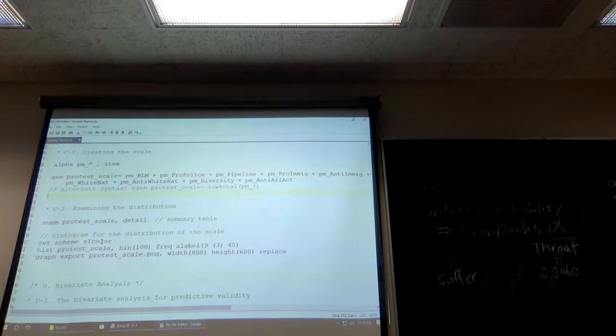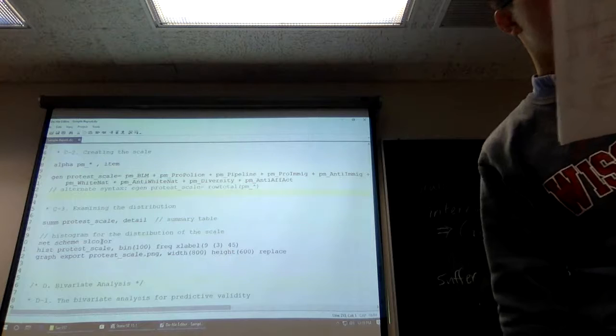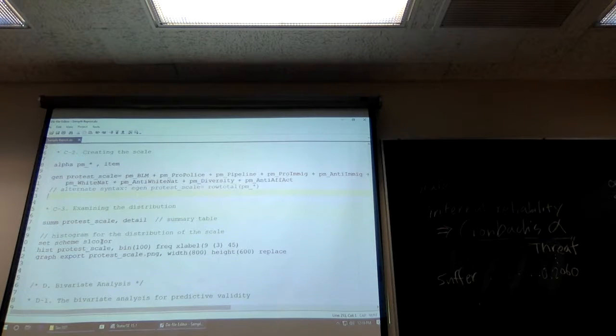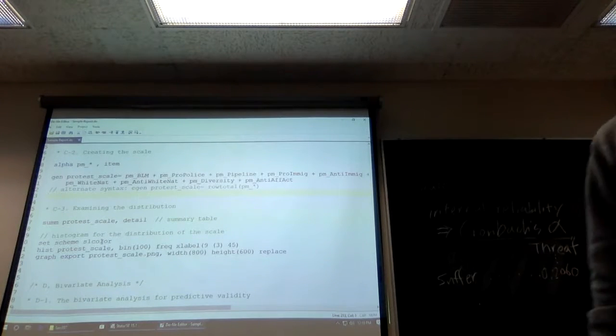And the next page actually gives you the actual alpha test. So the number of cases is 39, and the mean is 34, et cetera, et cetera.